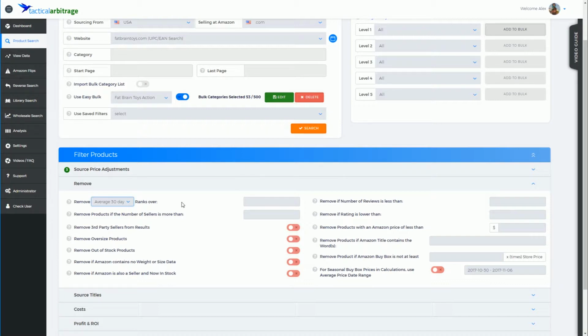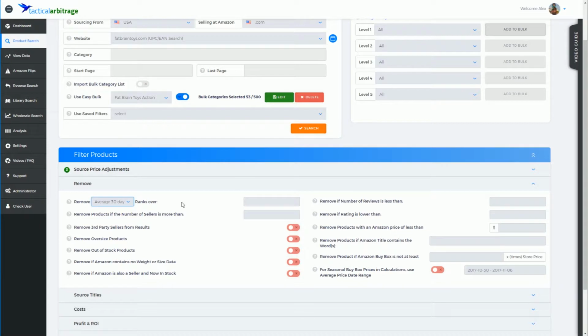One more thing that I'll say before I move away from ranks is that when we get to the settings section, there is a setting where we can insert every single threshold that you are willing to accept for every single category. So you may go through there and say, I don't want to see anything over a 10,000 rank in shoes, a 300,000 rank in toys, a 250,000 rank in sports, and so on. You may have all these thresholds that you're familiar with and comfortable using, and you can set all of those in the settings.